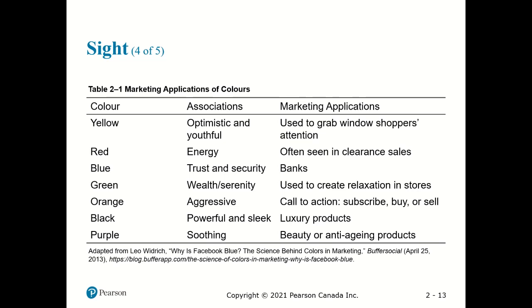Green is wealth and serenity, used to create relaxation in a store. Just greenery, whenever we see some greenery, we feel some peace of mind. When you go to a garden and sit, and when you open your eyes, you see greenery everywhere, you feel that I am so calm here, and my tension has gone. And you feel so relaxed.